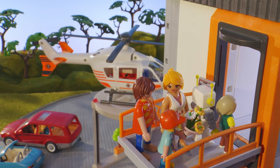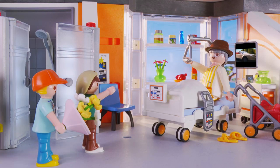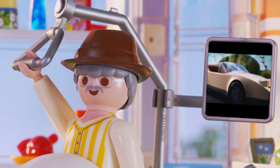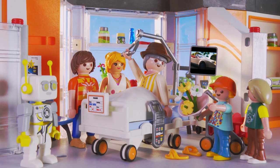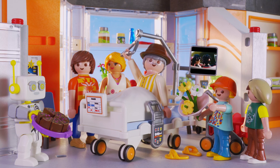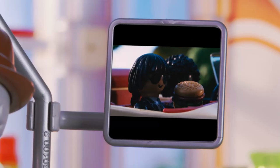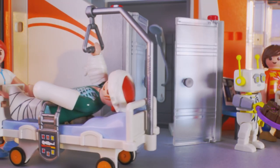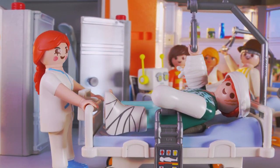So, here we are. Hi, Grandpa! How are you feeling? Oh, it's nice to see you. Look at the lovely flowers you brought — and we also brought a cake. That's wonderful! Grandpa Bruno has a TV on his bed — that's awesome! Hello everyone, I'm just bringing in another patient. He will be spending a couple of days here for observation.